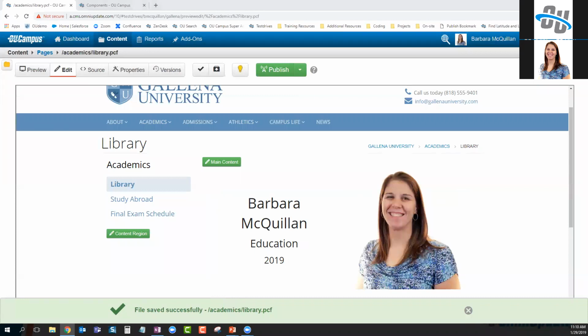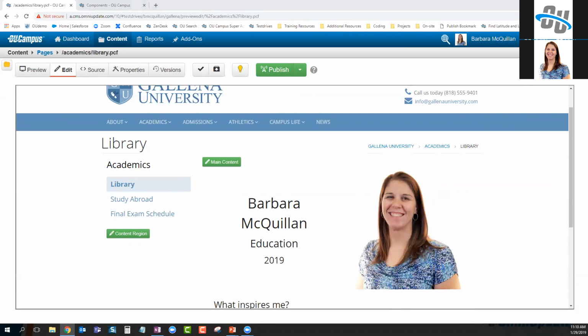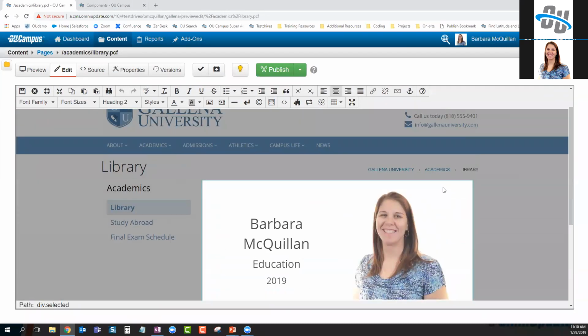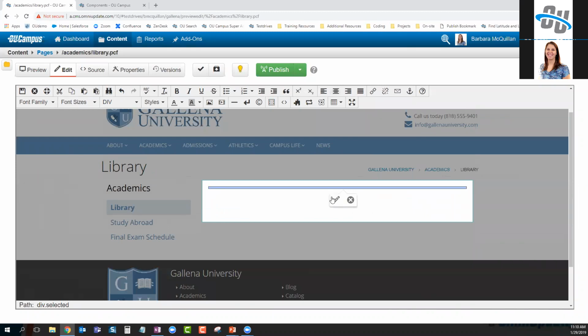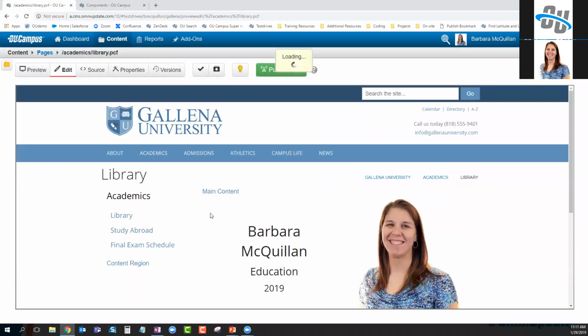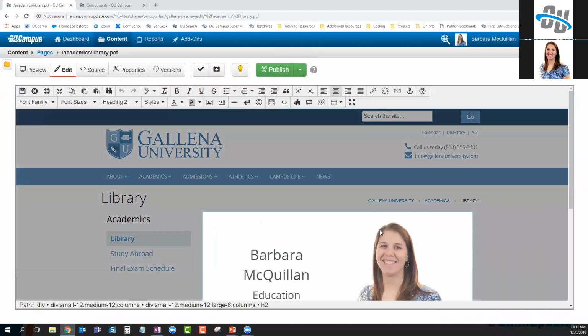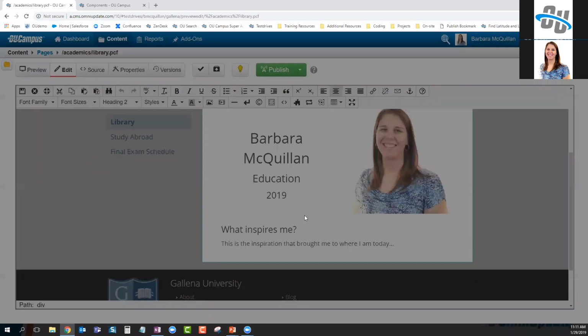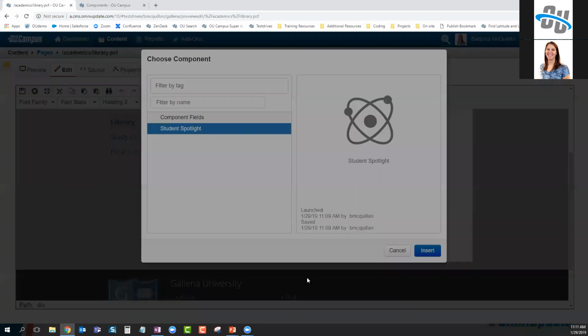All right, got another question here that's asking me, can you add more than one profile with the component onto the same page? So you can have multiple components on a page itself. So maybe over here, we'll go ahead, try that again. We're going to remove that, quick refresh. So let's go ahead and see if we can add in a second student spotlight here.